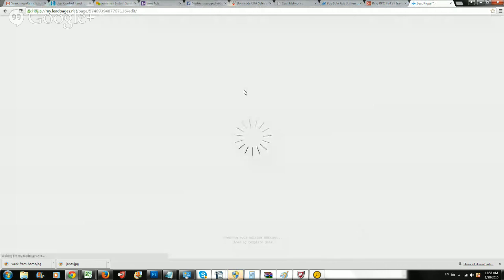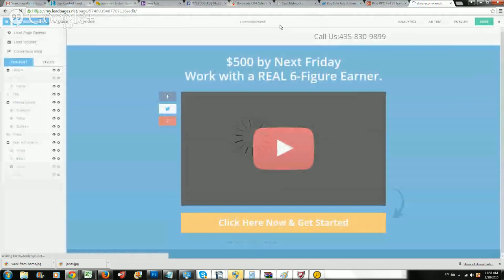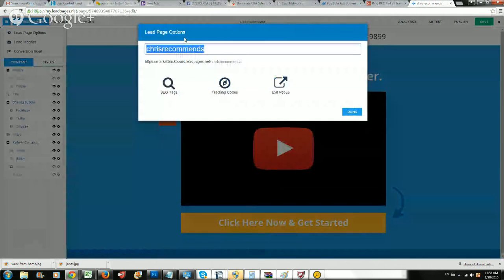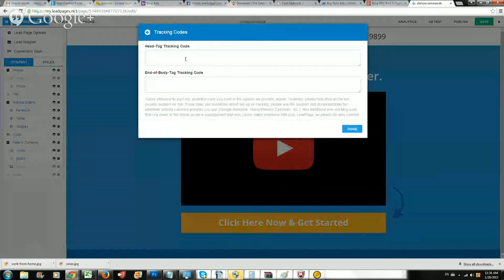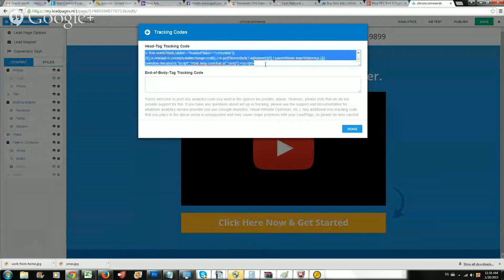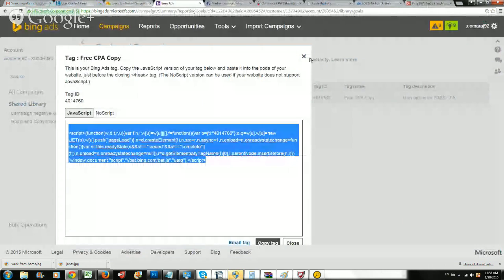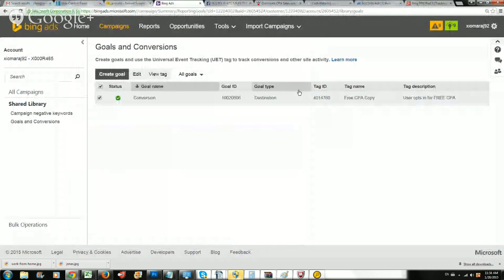So what you do in LeadPages, and you may already know how to do this, which is fine, but I just want to show those that don't. It's going to be different depending on which editor you're using. But click at the top, and then you click on tracking codes, and you'd put it in the head tracking code, and you'd paste it, and you click done, and that's it. I'm not actually going to do that because I already have it where it needs to go. And that's it. And then after you do that, you're able to track your conversions.